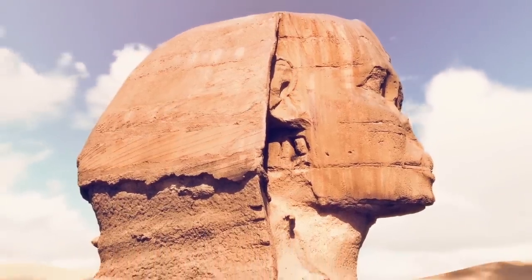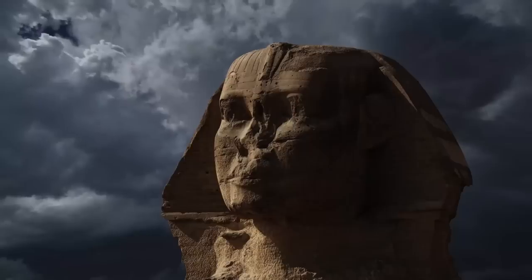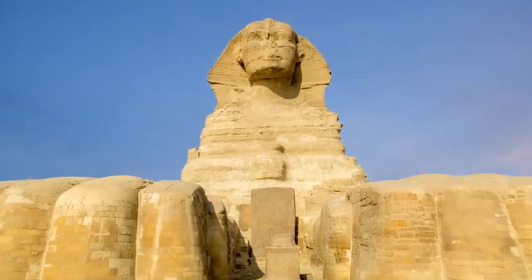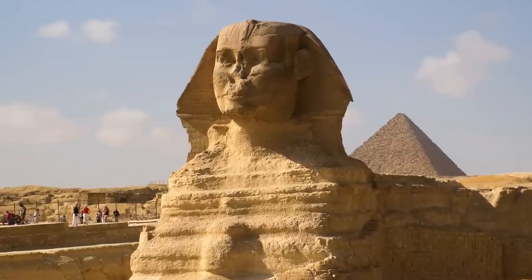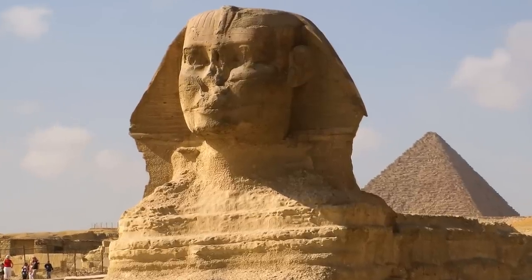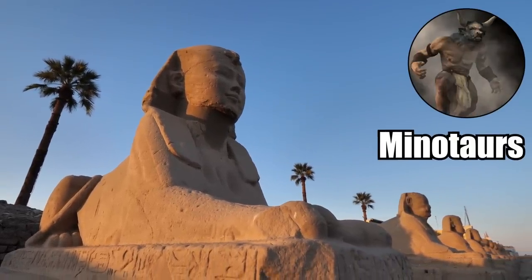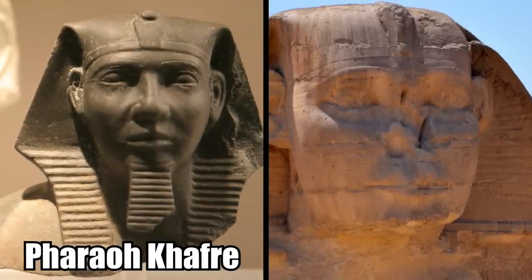Number 2: Face of a Lion. We know by now the Sphinx is not entirely what it appears. We don't know how old the monument truly is, we may not even know who really built it, and we certainly don't know what's hiding underneath it. But now experts are saying the Sphinx isn't the original finished product — it could be that the Sphinx originally had the head of a lion, not the head of a pharaoh. A sphinx is a creature from Egyptian and Greek mythology that has the body of a lion and the head of a human. The Sphinx standing outside the pyramids of Giza has a face that is supposed to be a likeness of Pharaoh Khafre.